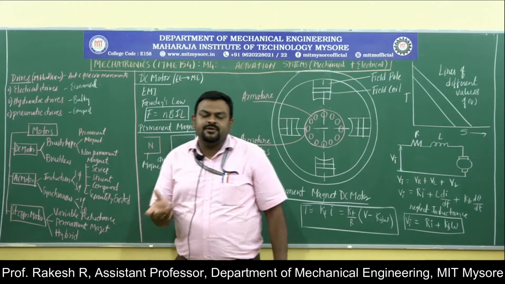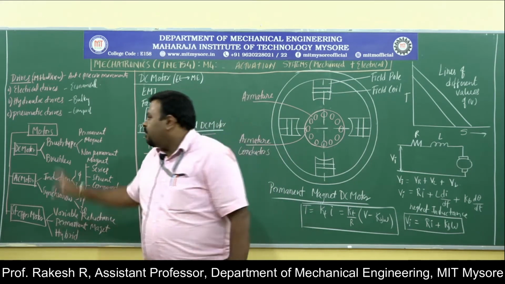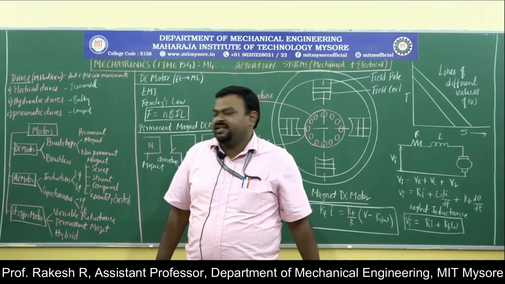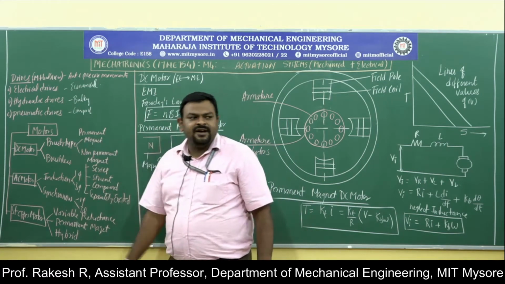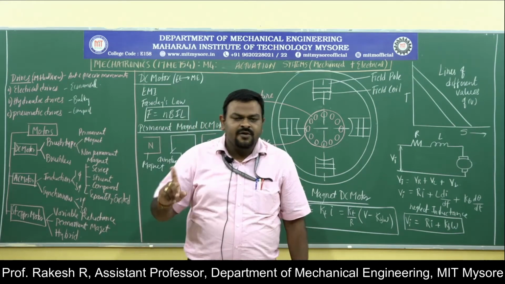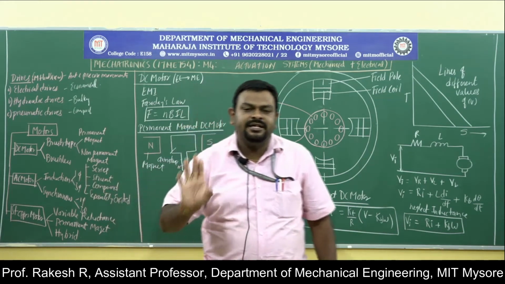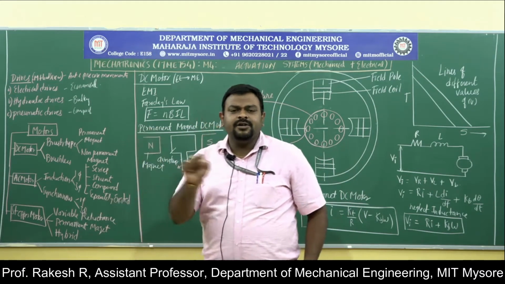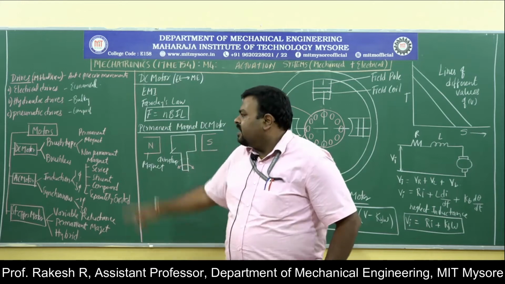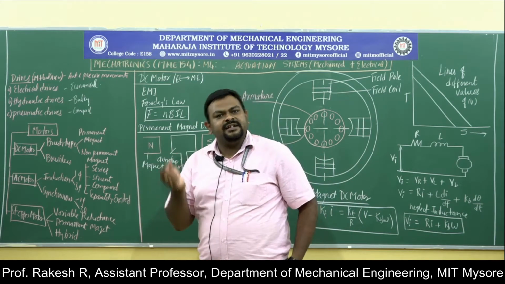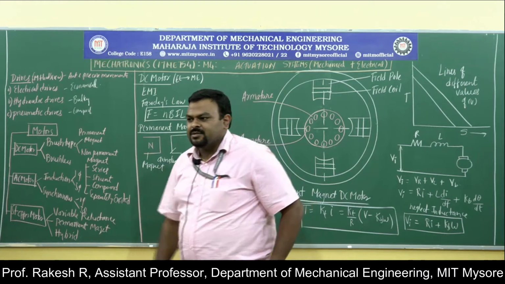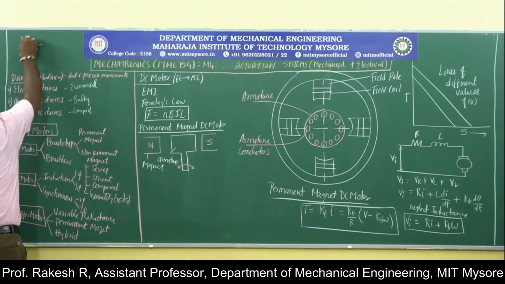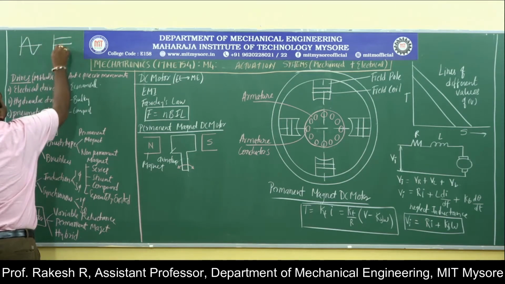Most of the cases there is a rotary motion in mechanical systems, so motors are always there in any automated system or any industry. Motors are classified based on the power source. There are two types. One is the AC motor and another one is the DC motor. The AC motor will be using an AC power supply. The DC motor will be using a DC power supply. DC means direct current, AC means alternating current. So alternating current will be like this. This is AC and this is DC.